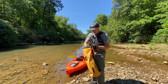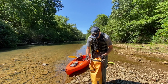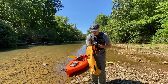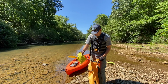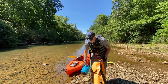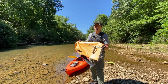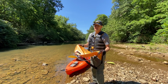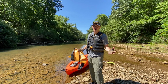Inside this bag for 30 liters, I've got my food bag, I've got my steaks, I've got my Pariah Breezy Mesh bivvy, I've got my water filtration kit, I've got my tarp to set up over my bivvy, and I've got my sleeping bag. Of course, this is my summer sleeping bag. This is a product that looks like it would last 10, 20 years simply because of the quality and the strength of this material and the PVC plastic. I like the 30-liter option. The 30-liter option gives me enough room to carry simply all I need for an overnight kayaking trip.